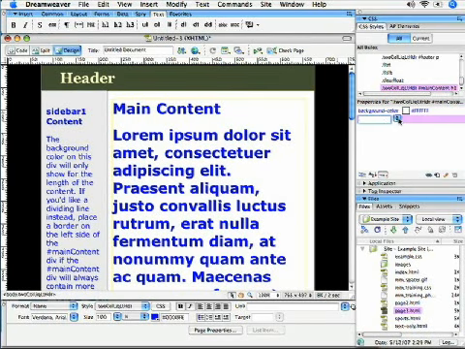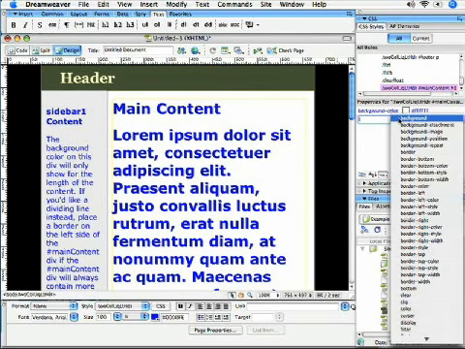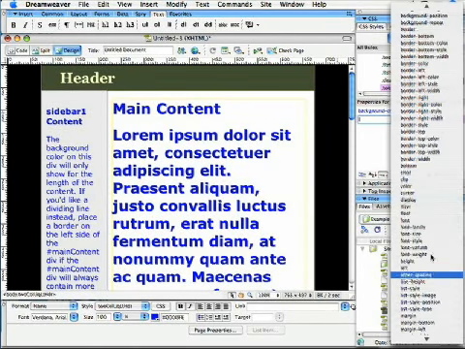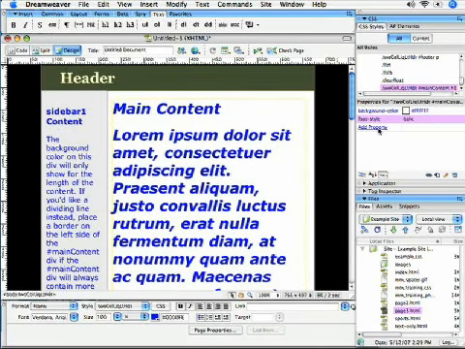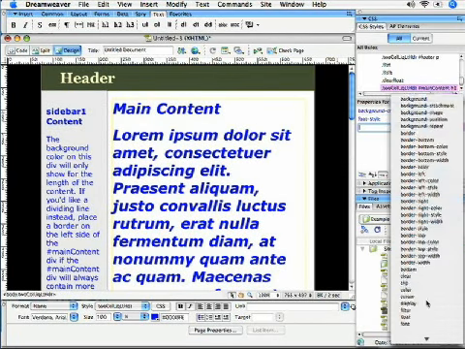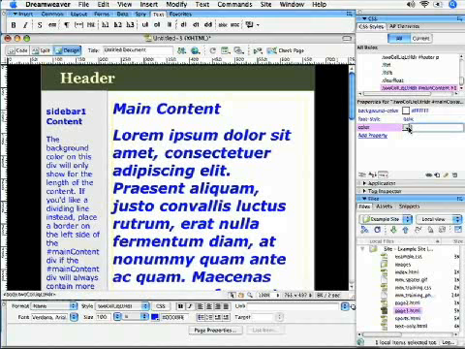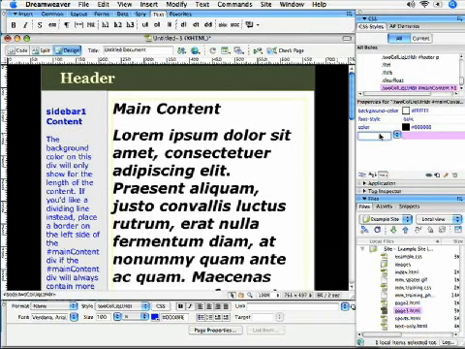If I want to make the main content H1s all be italics, I choose font style, italic, and maybe I'll even add a color. Black.